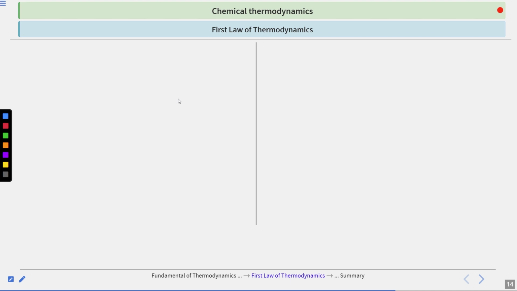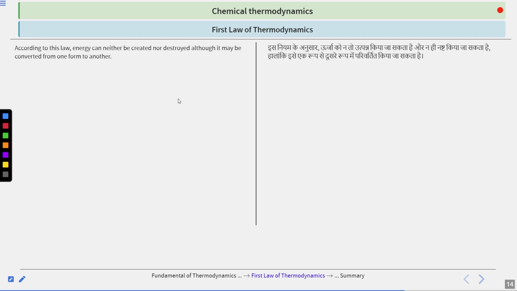So we have seen internal energy, we have seen work, we have seen heat. Now let us see the first law of thermodynamics, so that will make sense. According to this law, energy can neither be destroyed nor be created. It is always converted from one form to another. The mathematical form is written as delta U equals Q plus W. It means that every heat you supplied and every work you do, all of this adds to the internal energy change. Clear? No heat is lost by a system.